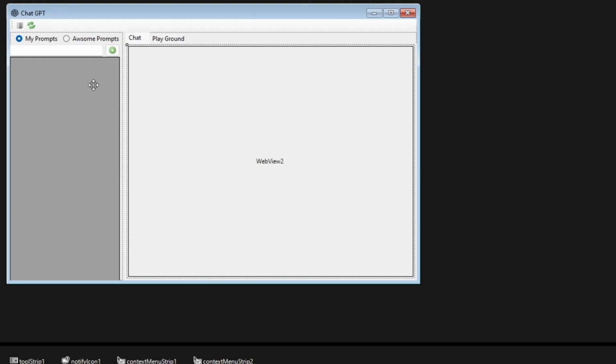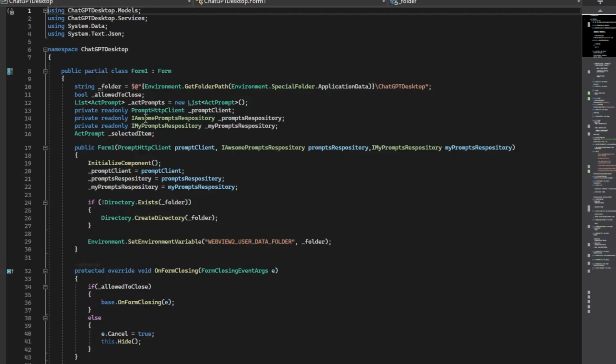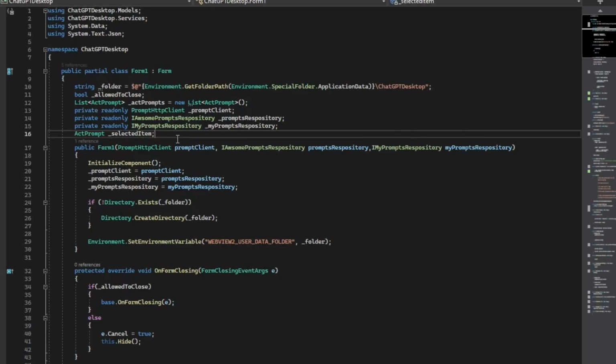So we've obviously been through this. We've added the tabs over here as well. That's very much how we added the first one. It's just another tab with a web view. And then when you click the refresh button or any of these buttons here, it just checks which radio button is selected, and then it will load the appropriate data. So I can show you that quickly.